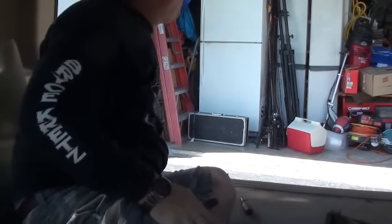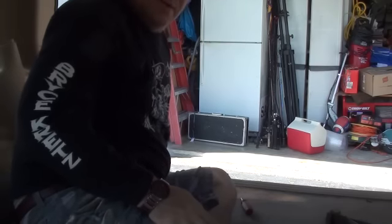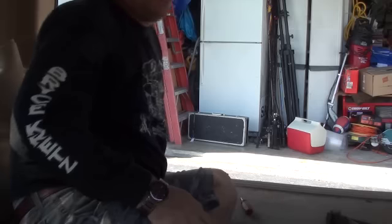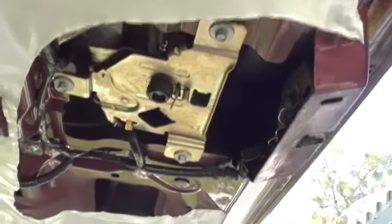Alright, we're to that point. Let me shut this off, and as soon as I prep it a little more, we'll go to the next step. Hopefully we have this fixed. Okay, alright, now what I did is I'm going to remove that plastic, otherwise it's a pain.